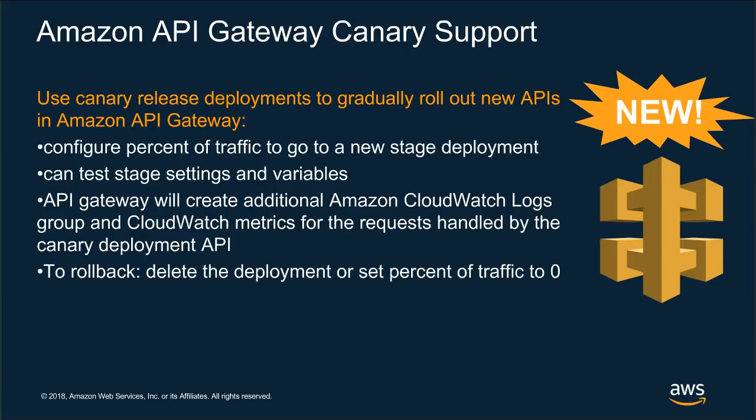Today, there is not any integration with SAM or CodeDeploy for this, so you would have to potentially think about building something into your pipeline, or your deployment pipeline, I mean, or potentially using something like Step Functions to help with the automation of this. But essentially, it works the same way in directing traffic to endpoints based on the percentage without you having to do anything inside of your clients.